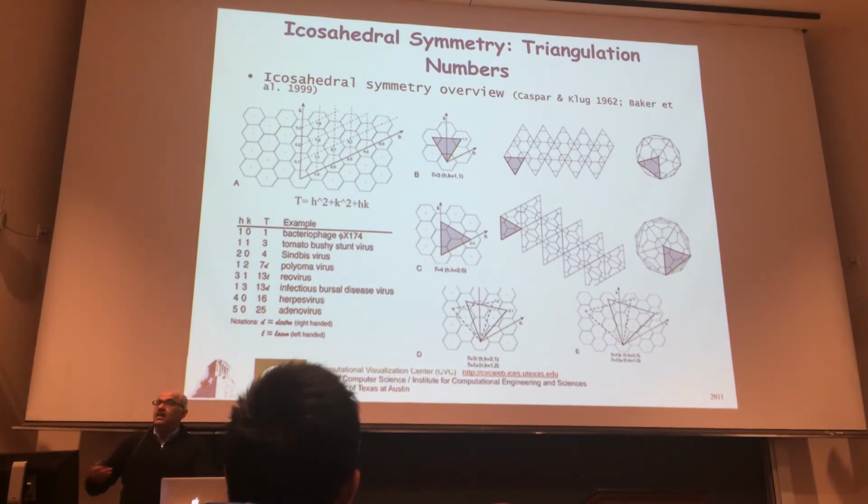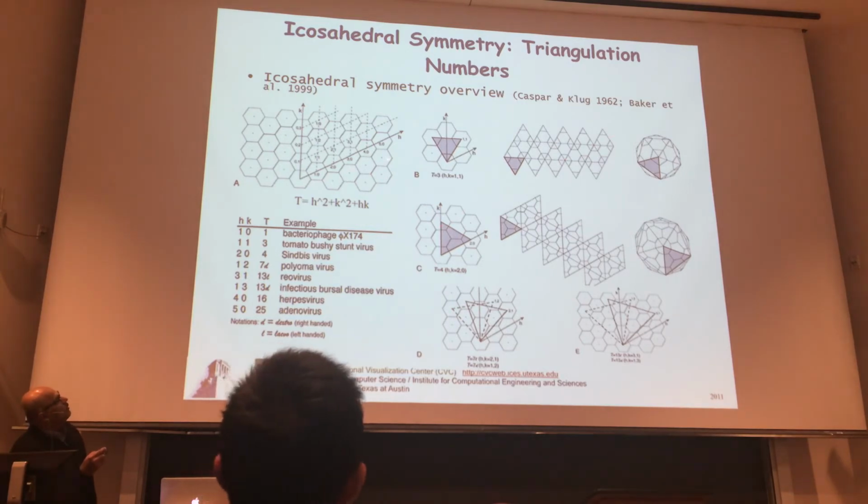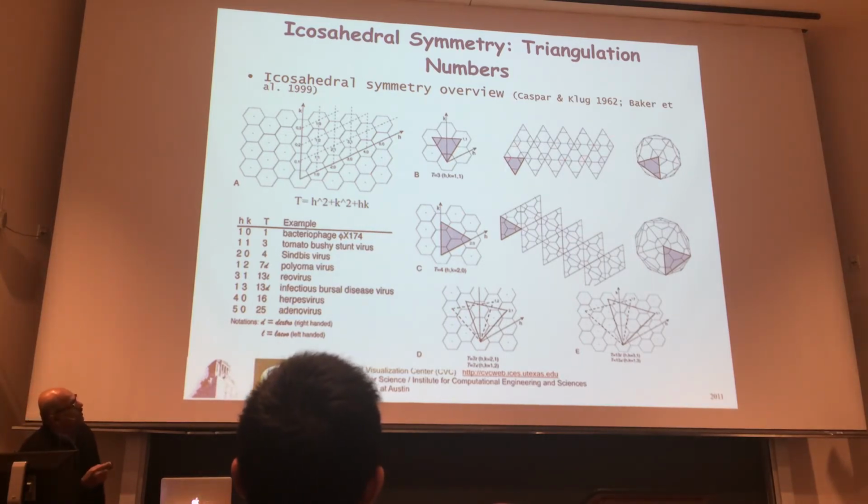So I'm not going to consider the complete dynamics of spontaneous assembly. I'm just trying to figure out whether I can predict these kinds of assemblies. Now, way back in '62, two Nobel Prize winners, Caspar and Klug, came up with the Caspar-Klug theory. They said, let's look at an icosahedron and the special case of icosahedrally symmetric viruses. For these viruses, you can come up with a planar unfolding. An icosahedron has 20 equilateral triangles. And if you fix one triangle, then you can, of course, tell the entire tiling of that icosahedron.